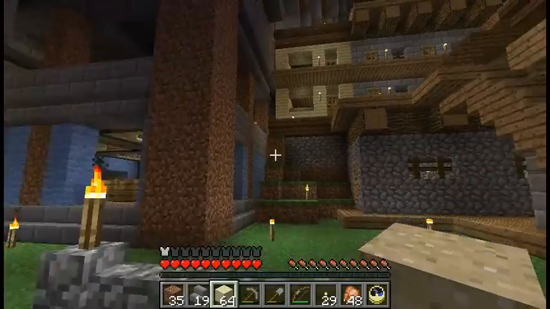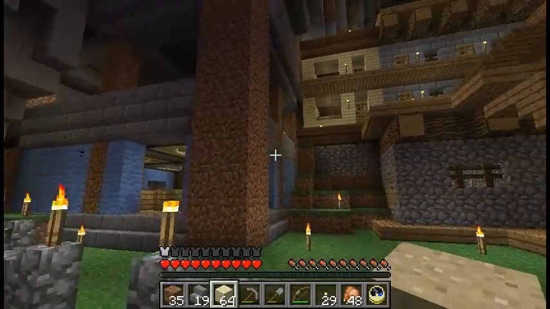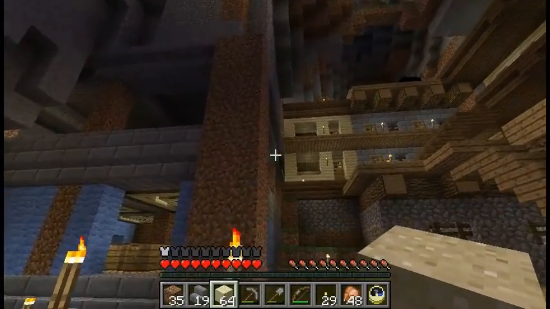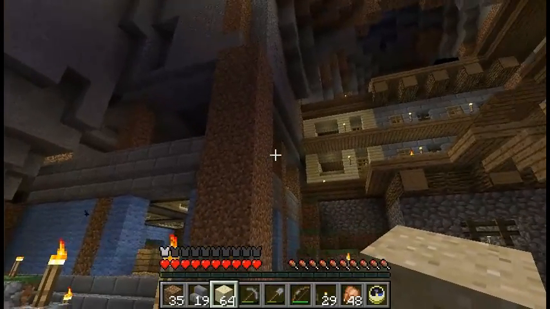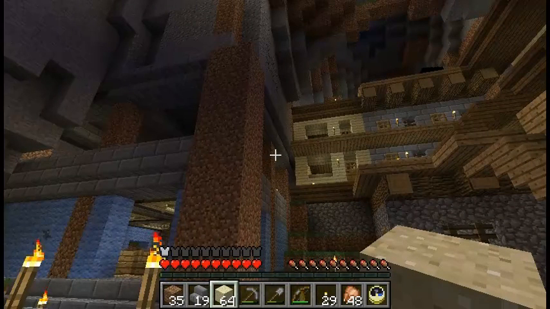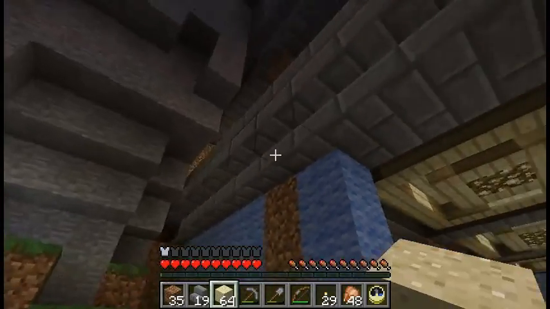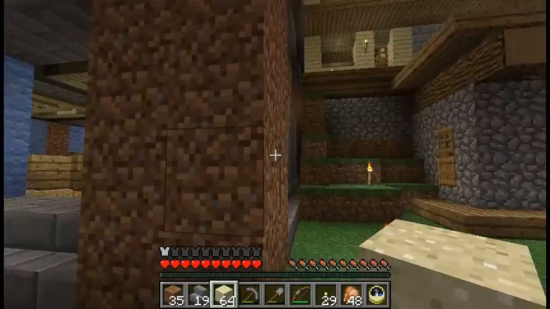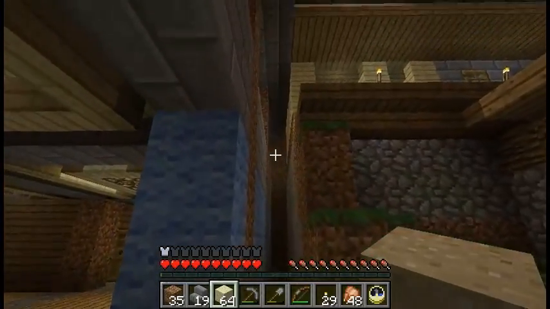I think I'll stick with the flat one, just because it looks cleaner like that, I think. I like the idea that there's a gap there too, like you've cut out a hole and then put the building in. Like it emphasizes the fact that you've cut it out of the mountain. So there's a hole there, and then you've kind of fit this building into that space that you cut out.